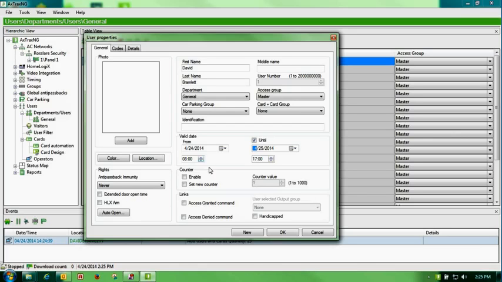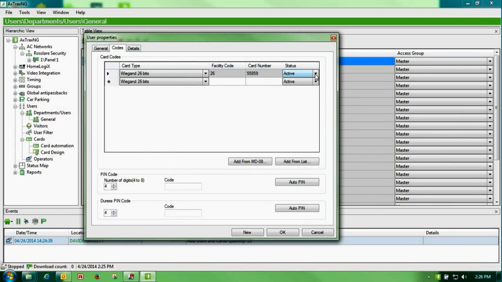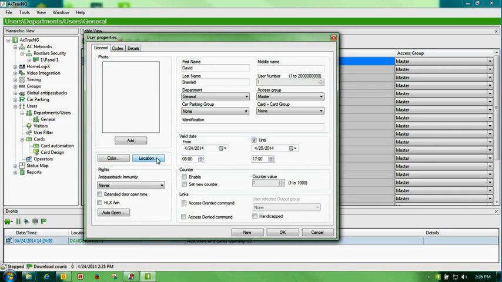And with this checked, the badge, card, PIN number would be good until this time. At that time frame, the card would be turned to inactive, and that badge would not be able to be used from that time until there was some manual intervention done.